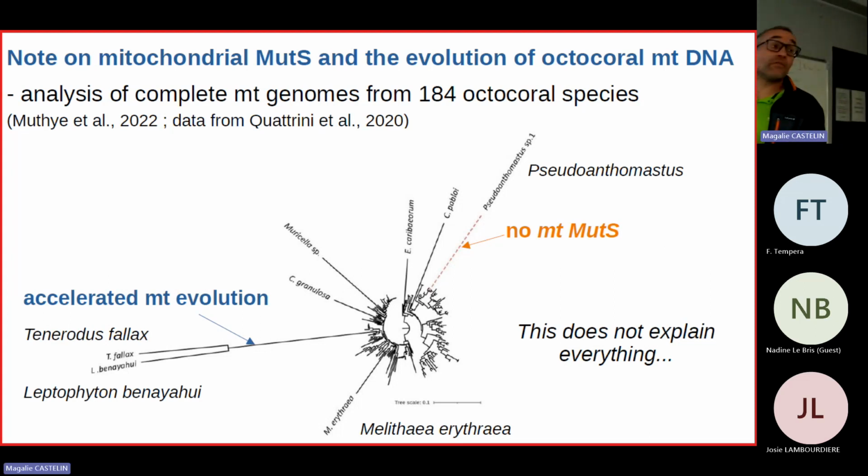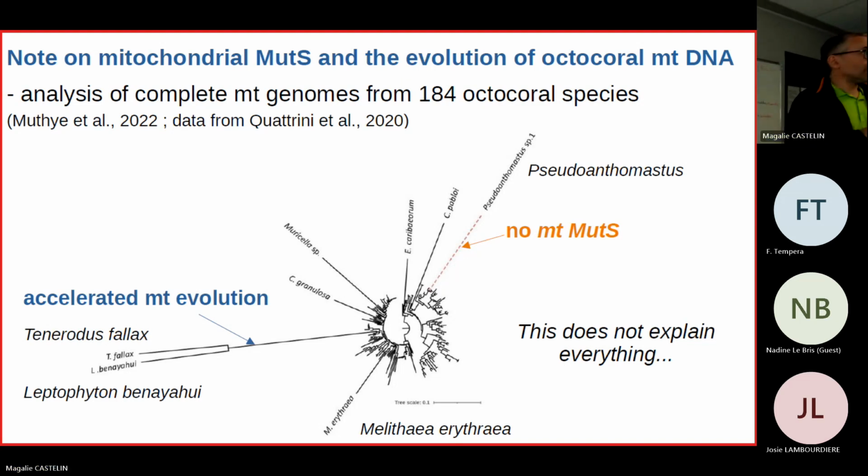there are one or two cases where the mitochondrial DNA doesn't have mitochondrial mutase. I didn't mention that, but mitochondrial mutase is a gene which is involved in bacteria in DNA repair. So there was a nice story to say, okay, there is mitochondrial mutase in the mitochondrial DNA. It makes DNA repair, and if it repairs DNA, there is a low number of mutations, and that could explain why mitochondrial DNA doesn't vary in this species. The story is very nice.